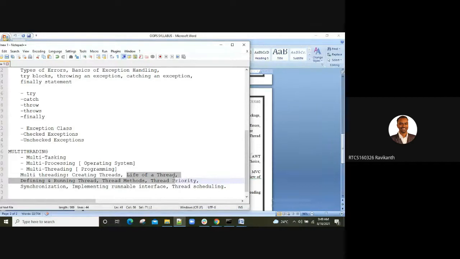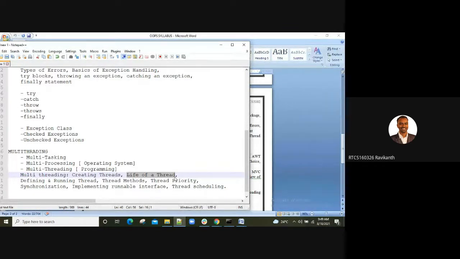Then the life cycle of a thread, a very important concept again. Eight out of ten times, you'll have this question in your mid paper or maybe the end semester paper, guys. You'll definitely have one question. So what is the life cycle? Just like what we studied in biology in seventh, eighth standards, the life cycle of a frog, the life cycle of a human being, in the same way, the life cycle of a thread. What happens when a thread has been created, and in which stages does this thread move?